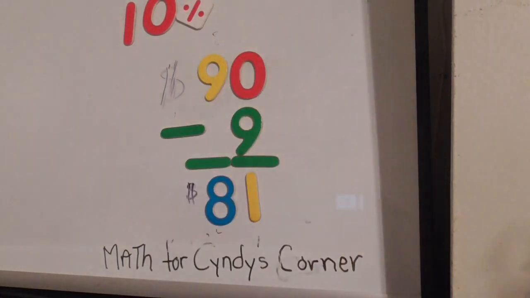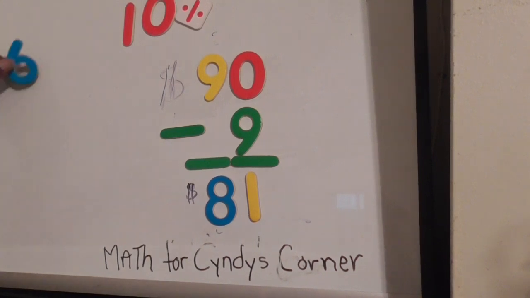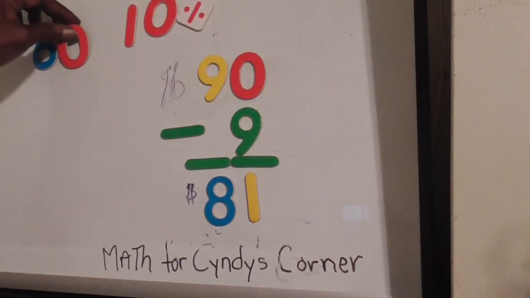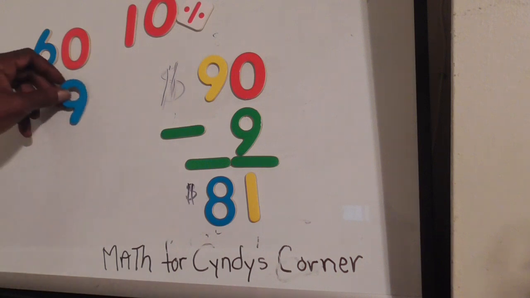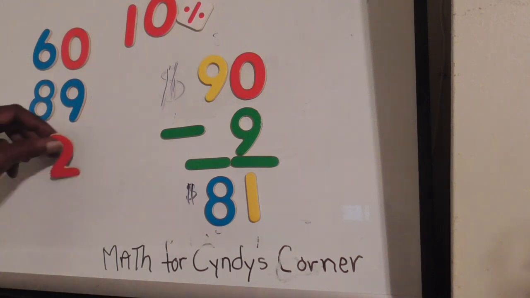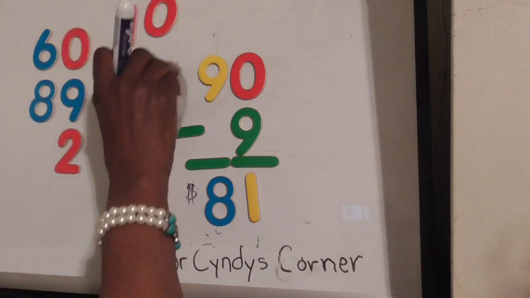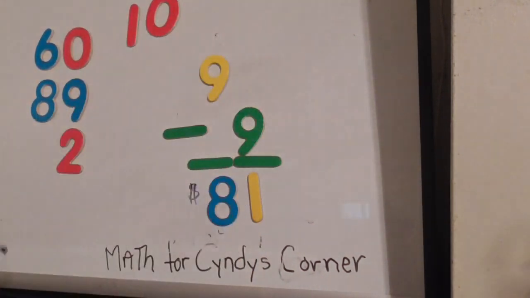So the point that I'm making today in this corner is that in everyday life you can use values. You can use values to add columns. You can use number values to find out percentage. If there's a sale, if there's something that you really want, do you really want to pay that price? Is it worth it? Do I want to do that? How much am I saving? It's just numbers that you're using in everyday life. That's why numbers are fun. But numbers are also valuable because they can help you make decisions.